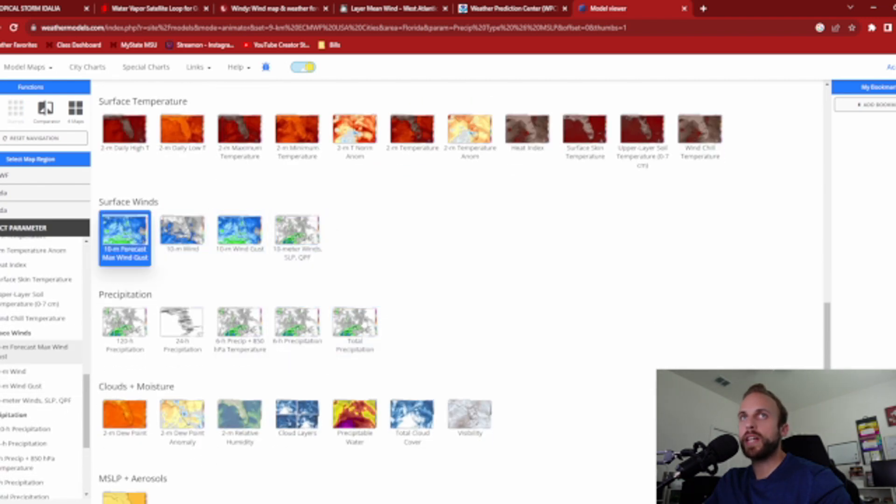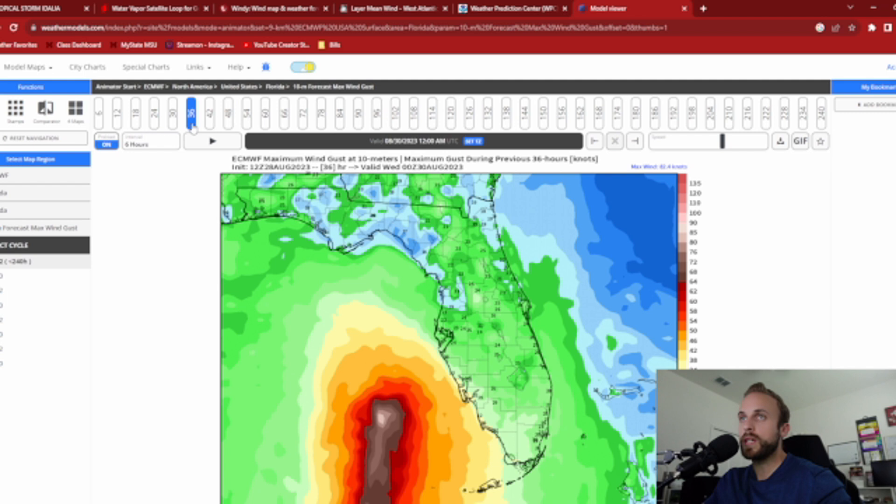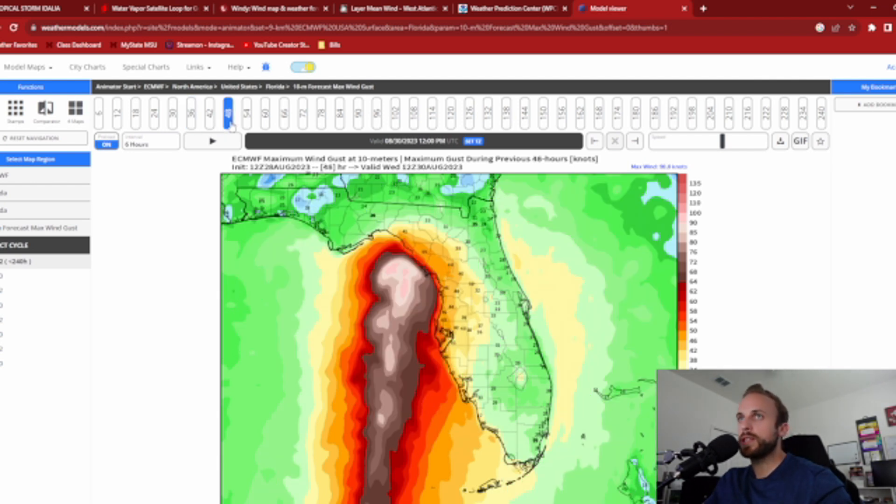Let's go over to winds and see max wind gusts as she begins to work her way closer. At 24 hours, south and southwestern Florida start to feel the effects — at least tropical depression force winds. Remember, this is in knots, so add 5 to 6 to the number to get a more accurate assessment in miles per hour. At the 36-hour mark, conditions along the coast are very heavily going downhill, and storm surge is definitely going to start to kick up. At 48 hours out, tropical storm conditions are starting to expand further eastward into most of central Florida, and even the east coast is looking at potential tropical depression conditions as she preps for landfall.